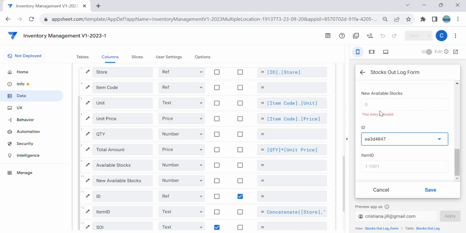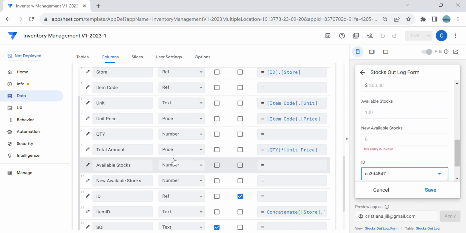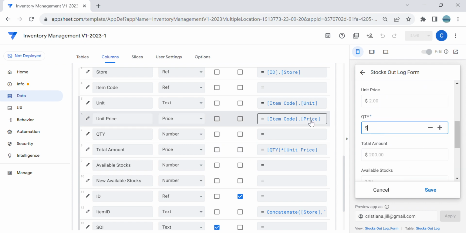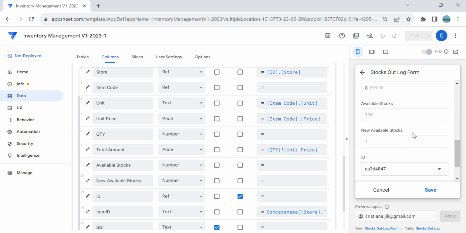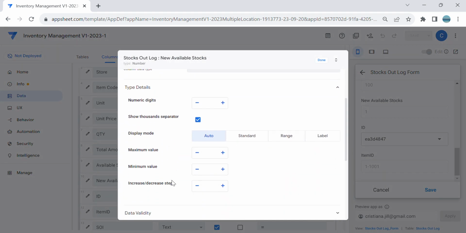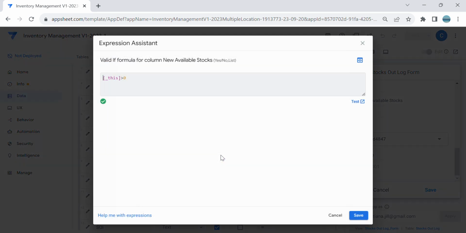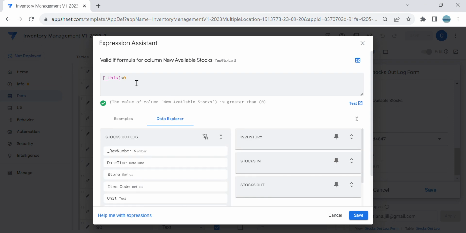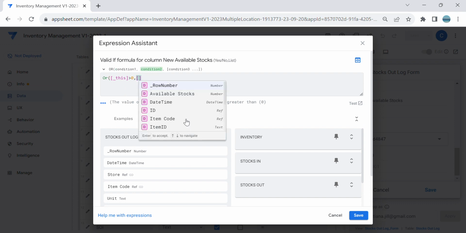also not allowed. So here, the new available stocks, you can only put 99, which is always 1, or you can define this as well. It should be greater than 0.